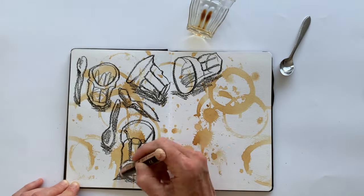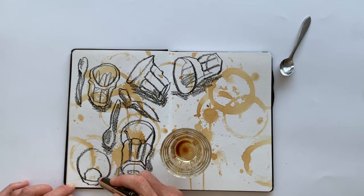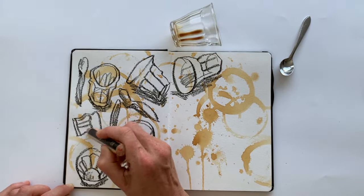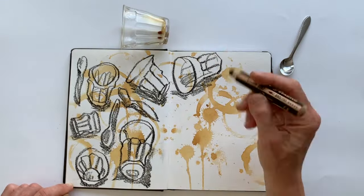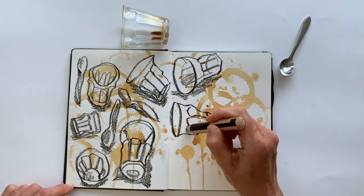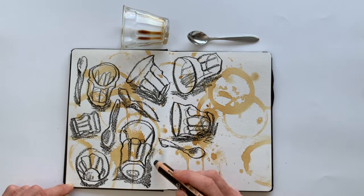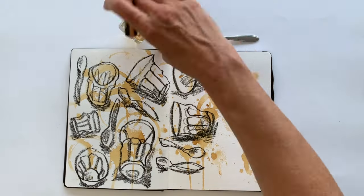And I keep doing that until I have filled my page. The spoon is great to fill the little gaps as well. And I'll draw the glass bigger and smaller, and that way it becomes playful, and I just keep adding a little bit of a different thing every time.